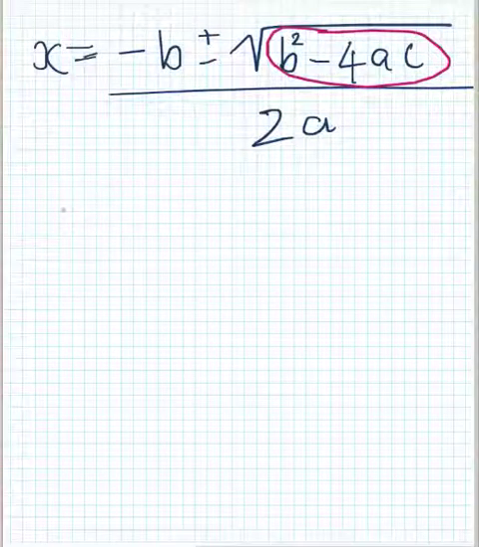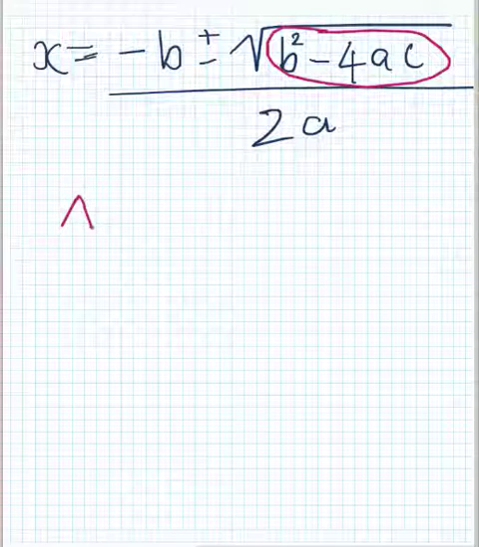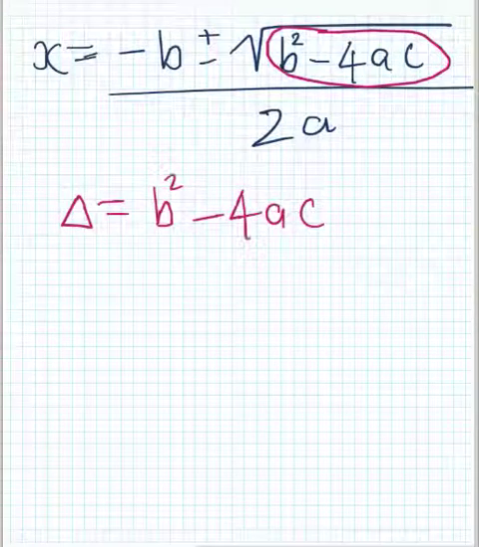The symbol we use for the discriminant is like a triangle. And this is the formula for it, b squared minus 4ac. That's all we have to remember. It comes from the quadratic formula, so it's something that you should already know. If we have a quadratic equation, we simply have to substitute the values of a, b, and c, just like we do in the quadratic formula. And depending on what our answer is, it tells us the types of x-intercepts we will have, or if we have any at all.